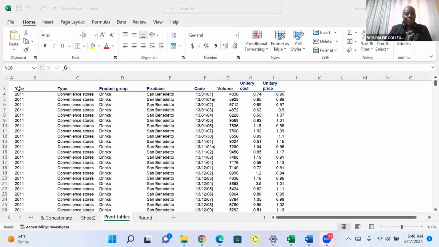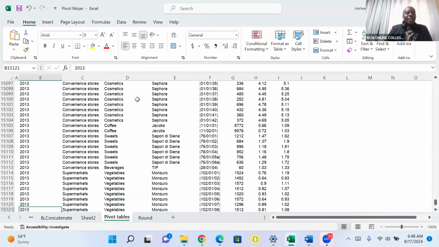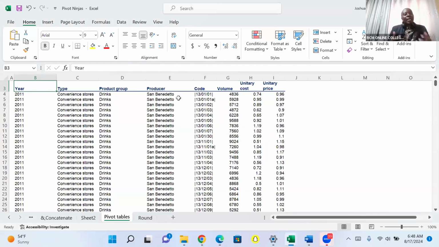So I showed you this kind of thing. For example, if I click here and say Control Down Arrow, you'll be able to see this has got 15,121 rows. With lots of nothing, if I go back home here, you can't even understand what this is. Price, etc. So this is what we call big data. When you give me this kind of big data, I'll be able to come and say Control Shift Right Arrow, Control Shift Down Arrow.